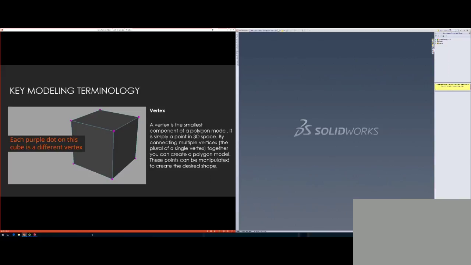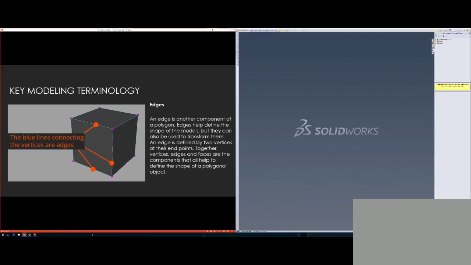If you hear the terminology that something isn't watertight, if you look at a 3D model and it says the model isn't watertight, it doesn't mean it can't hold water. It means that these joints aren't connected. One of the vertices isn't connected properly, and that's why it's not watertight. In that instance, the 3D modeling software will say, well, I don't know what it is, and it just leaves a hole. It just leaves that piece missing. The other terminology is edges. We've got our vertices in the corners, and we've got our edges, which are the connecting lines between the vertices. So that's our triangles and shapes and squares, things like that.